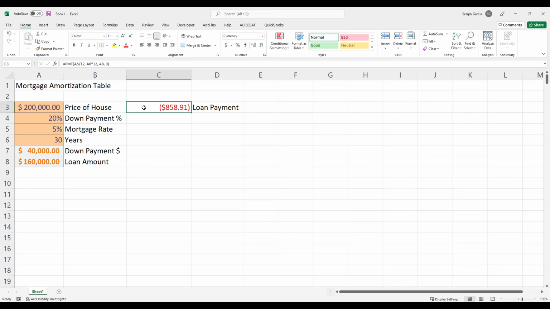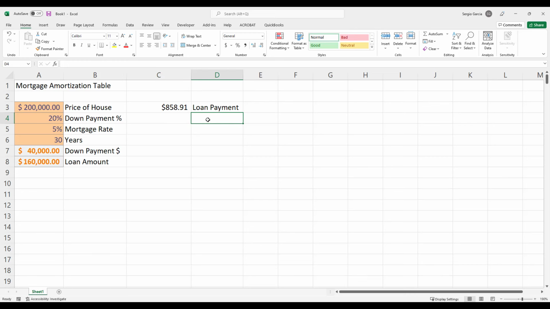You'll notice that this loan payment is negative. That makes perfect sense if you're a traditional academic finance person, because over here it's positive because I'm receiving the money, and over here it's negative because I'm paying the money. That's great, but it's going to mess up our amortization table in a minute. So one little cheat that we can do is put a little negative sign out here in front of the payment, and it'll make it pretty, right? It'll make it nice. Okay, great.